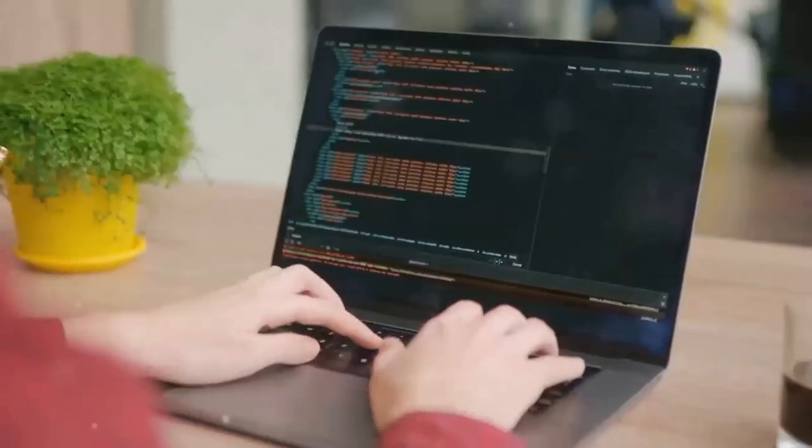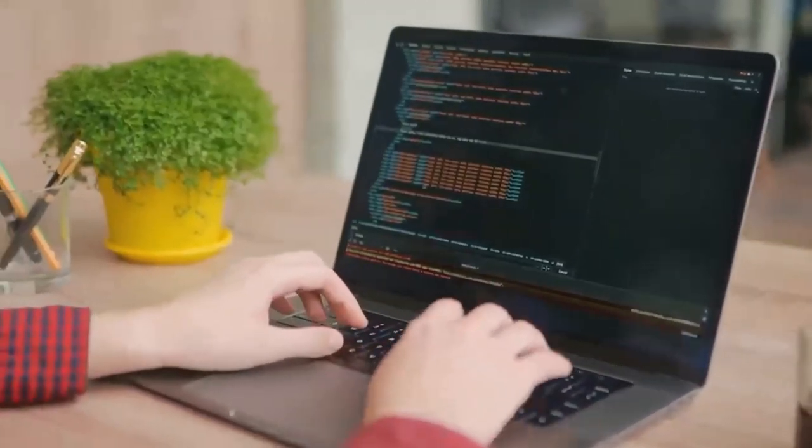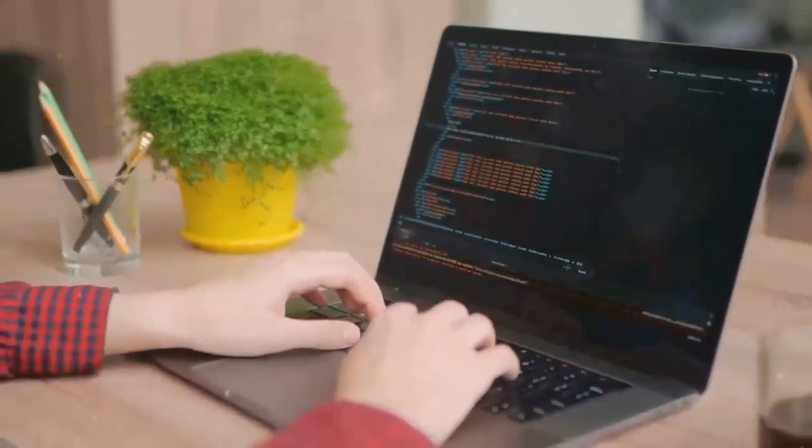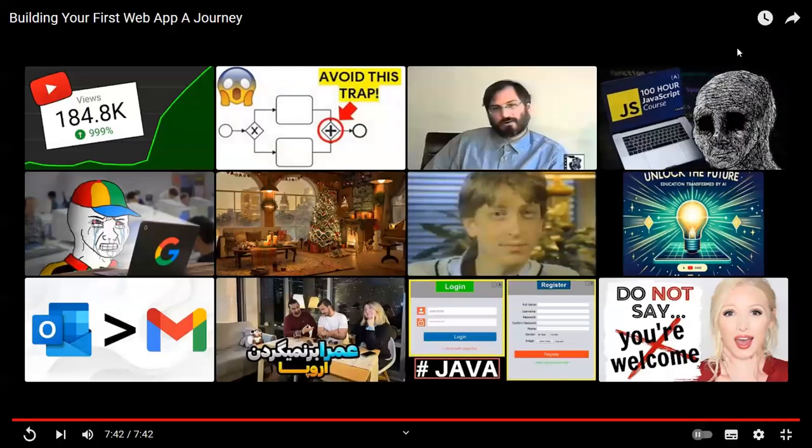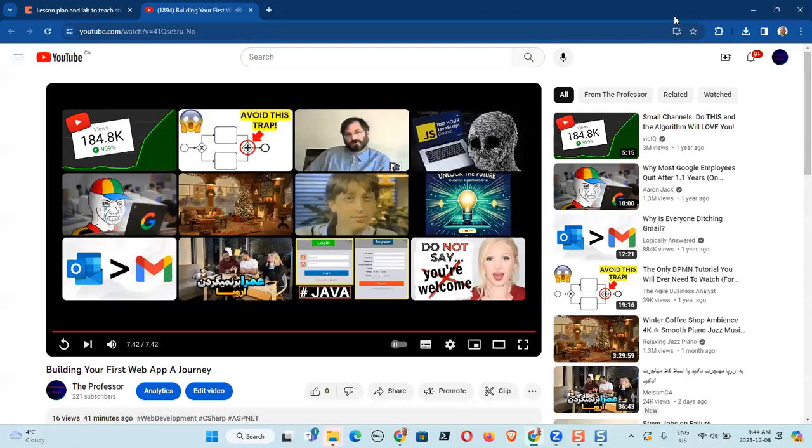Inspired by the wisdom and guidance of Professor Brown Bear, we encourage you to continue exploring the vast and exciting world of programming. All right, folks, so that is your introduction, and there was a lot of information there, so I hope you go back and watch that multiple other times as necessary.